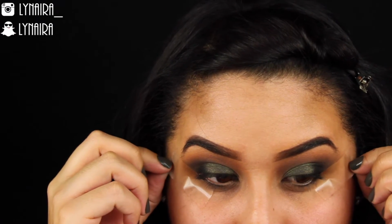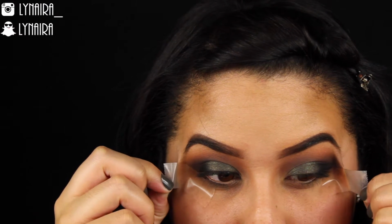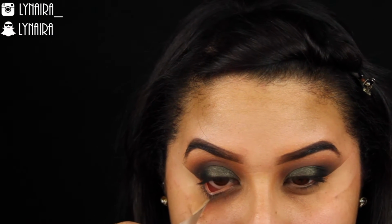Next, I'm going to remove the tape and move on to the face before we finish our eyes. So to start off, I'm going to be taking a Nivea Aftershave Balm, and I like to apply it with my beauty blender. So I'm just dabbing this onto my skin, and then I'm going to be using a few primers.